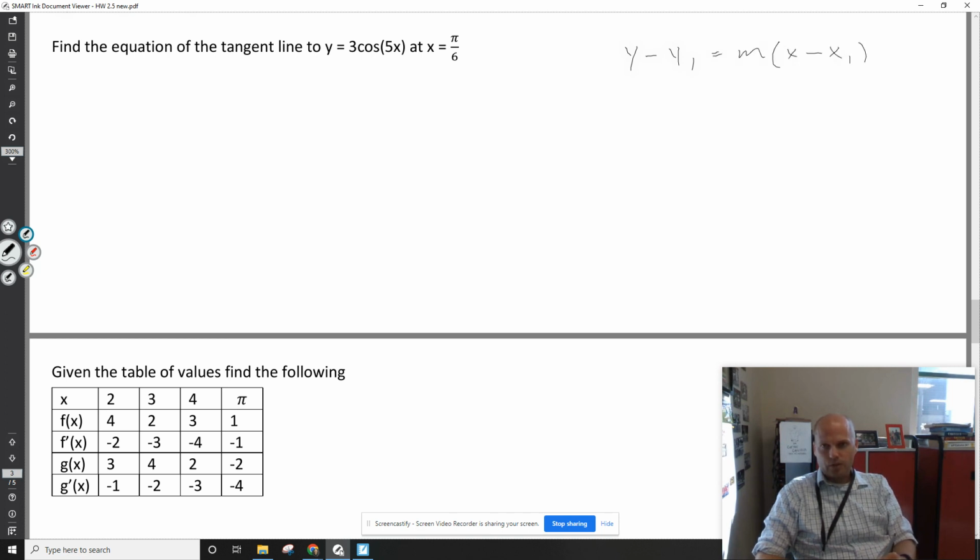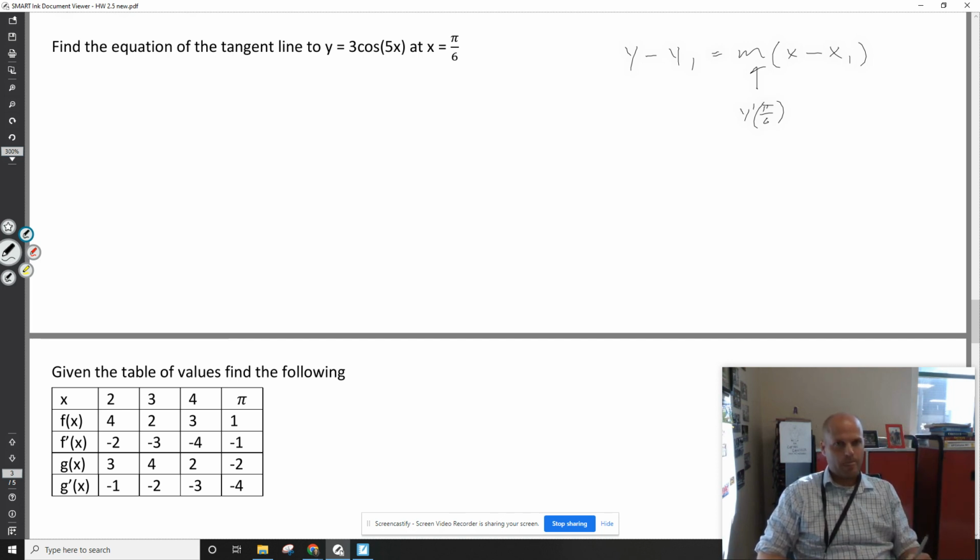It's confusing to a lot of students. I've been using the word equation more this year than I have in the past. I used to just say f prime is the tangent slope generator rather than it's an equation. So anyways, hope you understand that. Equation of a tangent line means an equation of a line where the slope comes from your y prime at pi over 6. We get our tangent slope generator, we plug in pi over 6.